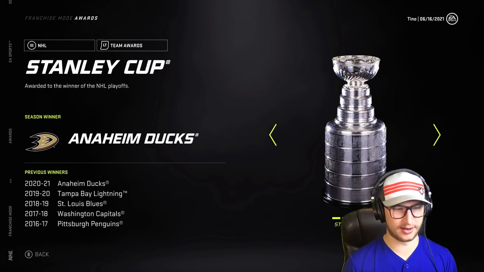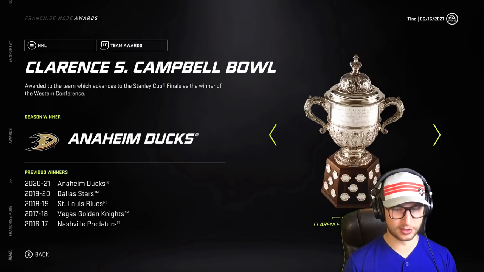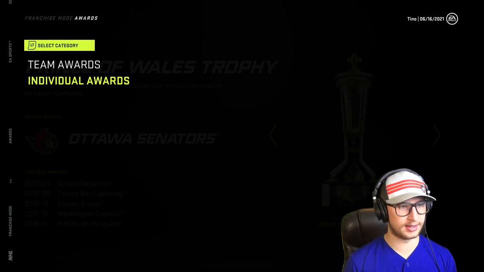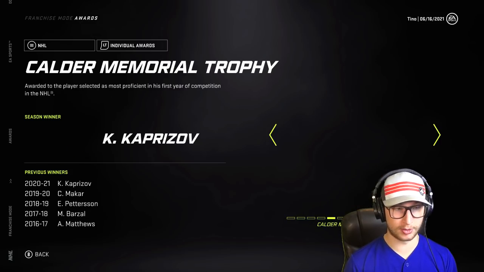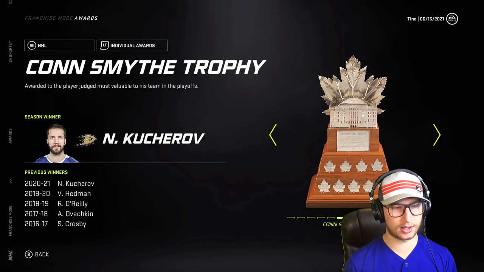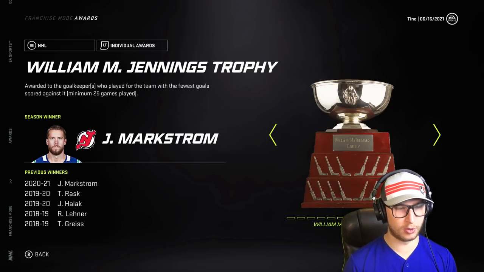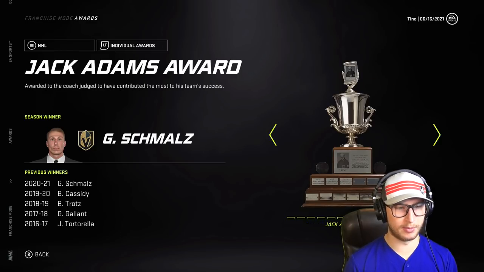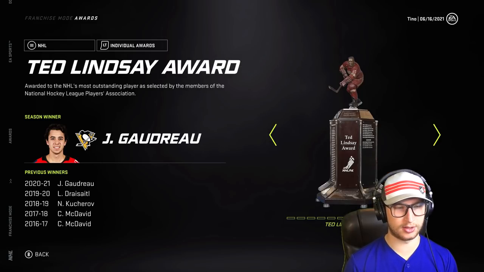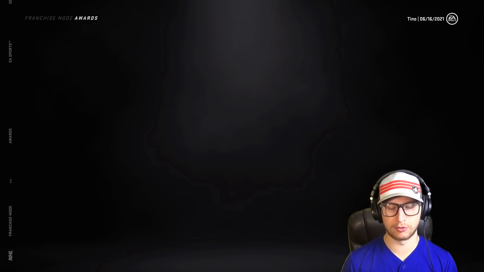Let's check out the awards here. All right, so the Ducks, we saw that. Pittsburgh with the Presidents'. I wasn't really paying attention. I was too busy trying to find how low we were. But yeah, there you go. Gaudreau with the Art Ross and the Hart. Doughty with the Norris. Gaudreau with the Lady Byng. Kaprizov with the Calder. Kucherov with the Conn Smythe. Rask gets the Vezina. Markstrom with the William M. Jennings. We've got Hakanpää with the Bill Masterton. Schmalz. I was about to say Schmaltz. We got Couturier with the Selke. Gaudreau with the Ted Lindsay. And yeah, Malkin with the Rocket Richard.